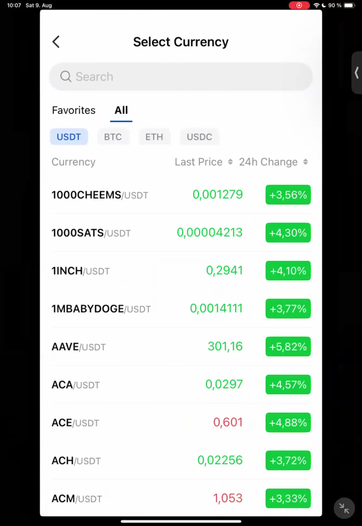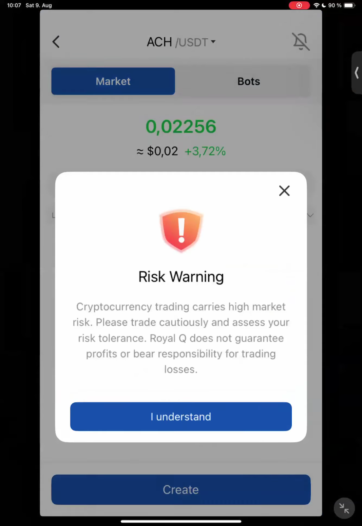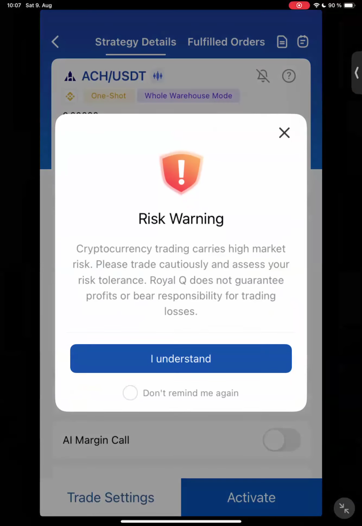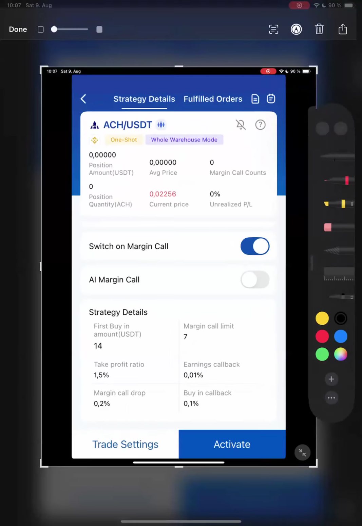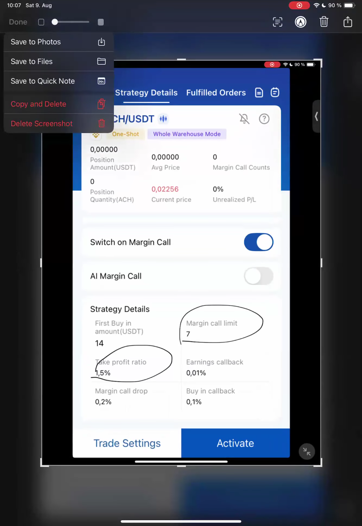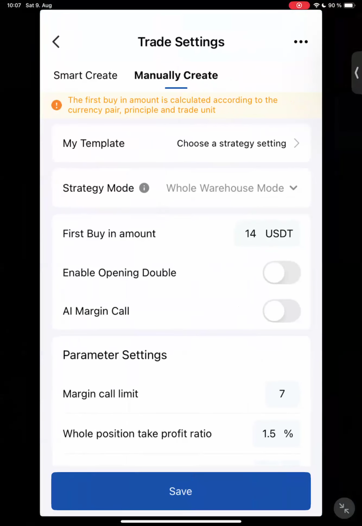let me go to all. Let's say ACH, okay? Martingale. So you can see the margin call limit is 7, and you can see the take profit, okay? Now, let me input this new setting. Where do I go to?